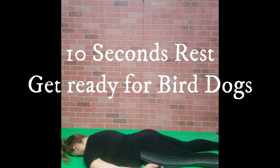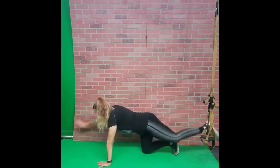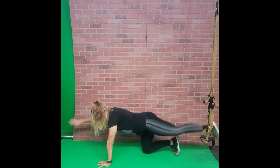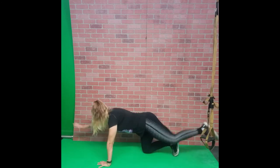All right, we're going into bird dogs. Same thing, on your hands and knees. 3, 2, 1. All right, bird dogs, here we go. Opposite arm, opposite leg. Remember, you're trying to get that elbow into your kneecap right there.